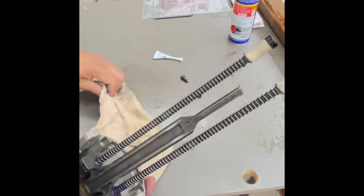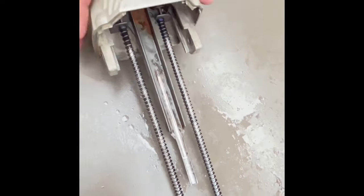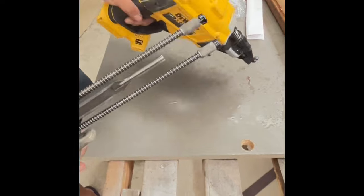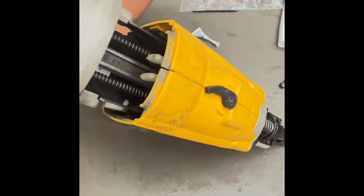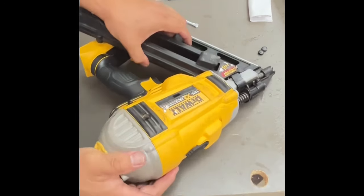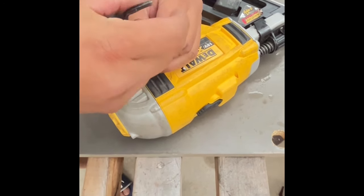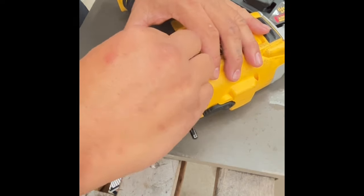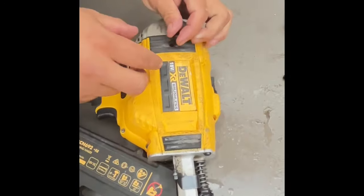That's how we replace the spring. Now we're ready to put it back in the gun. After putting the spring back in, put the collar back into the gun — just make sure you align the hole properly. It clicks in. Once that clips in, you can use the new bolt from the pack. That's how you replace this one. Now for the other side.